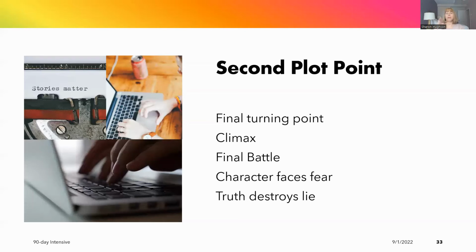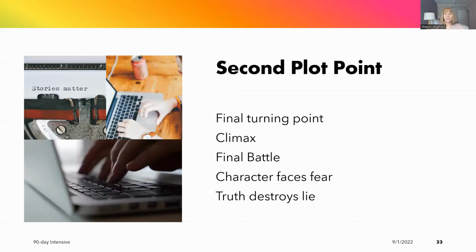That part, that high point that we all learned to graph back in literature classes back in high school, right? And it's where the final battle happens between your good guy and your bad guy, if you have those in your story. It is where your character faces their fear. They are going to have to face their greatest fear. It is going to come true in that final battle, in that final scene, in what they're facing down. That is what they're facing here in the final battle. So they're facing that fear.